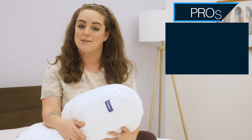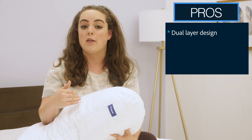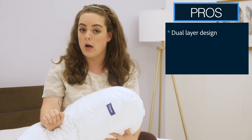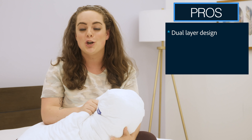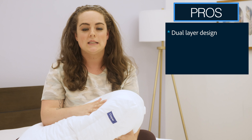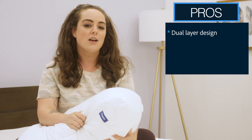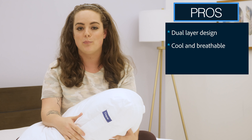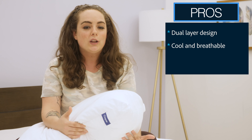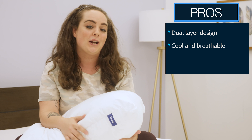There's a lot to love about the Casper pillow. The biggest draw, in my opinion, is the dual-layered design. You've got the inner pillow providing good support for your head and neck and helping you maintain proper spine alignment, and you've got the outer pillow giving you that cushy fluff factor that really takes comfort to the next level. Between the two components, this pillow offers a cozy balance between plush and supportive. Something else I really like is that it's pretty cool and very breathable — the percale weave of the cotton combined with the silky fibers inside really worked together to help keep me from warming up. As someone who sleeps hot, that's a pretty big perk.